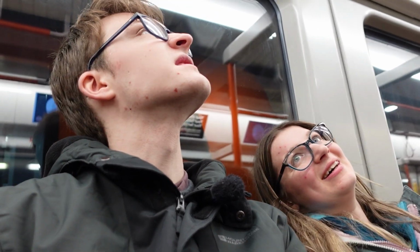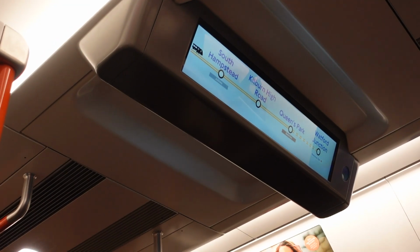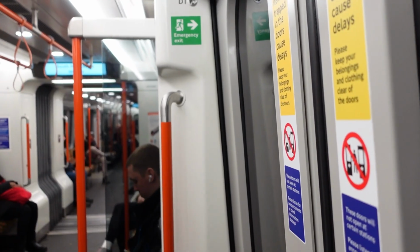There we go. So, we've appropriately avoided Euston for as long as we can. Time will end once we get to the platform at South Hampstead, as soon as we step onto the platform, only one of us. Which should be about 12 minutes from now, because this leaves in about 8 minutes. About time we finish up, I think. It's getting quite dark outside now. It got significantly darker since we got to Euston.